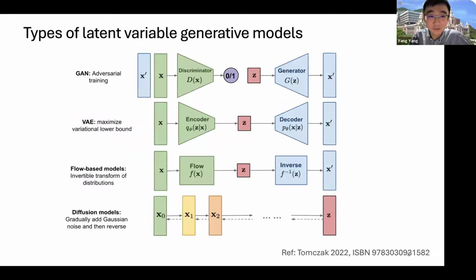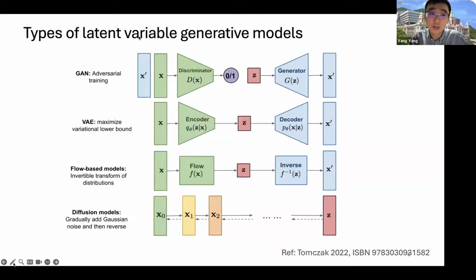Let's go further. On this page, we review the commonly used types of latent variable generative models. We are going to introduce a latent variable into the system, which is a variable controlling the generation process, but we cannot observe it directly, and we do not know the meaning of the latent variable.